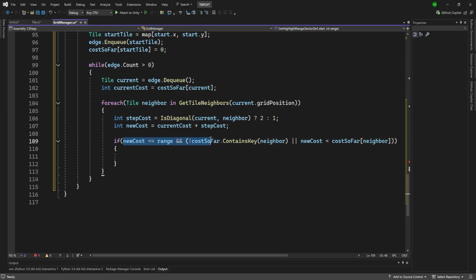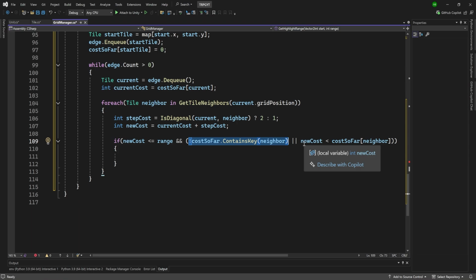If these conditions aren't met, we don't want to process the tile. So this first condition, we're checking to see if the new cost is less than or equal to our range. So is this tile within our movement range? We also want to check, does neighbor exist in our dictionary already?